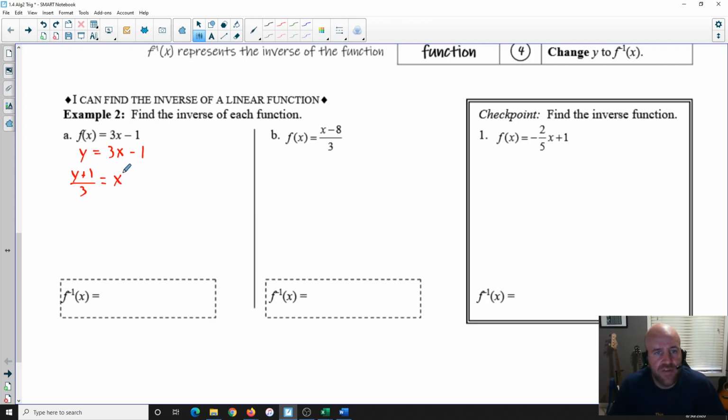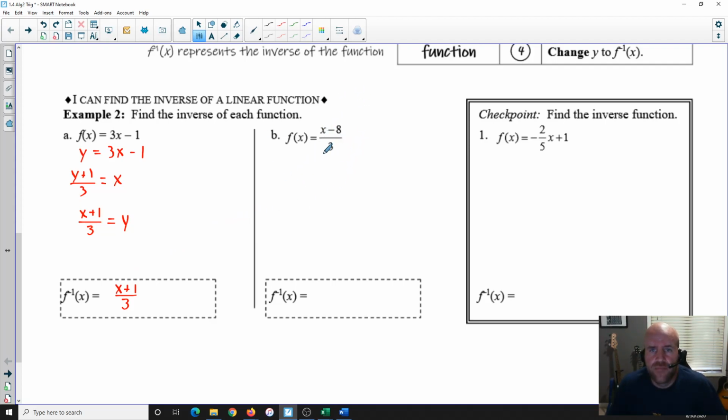So now we have this. So this flipping the x and the y. So now this just becomes x plus 1 over 3 equals y. And then that last step, changing the y to the f inverse sign. So we have that down there. So I'm just going to write the x plus 1 over 3. So now this and the original are inverses of each other. So if you were to graph 3x minus 1 and then graph x plus 1 over 3, you would see their mirror images. And I might show you that on a graph here in a little bit.